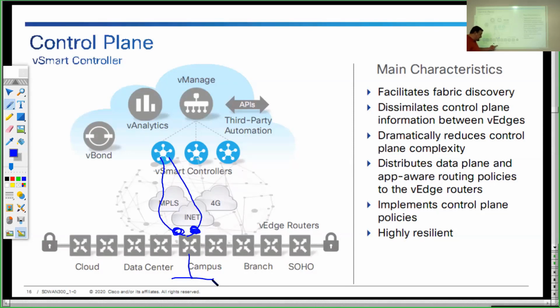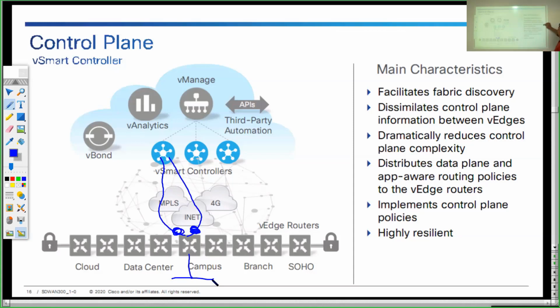And I'm saying to get to the subnet, you have to reach my system ID. And again, the combination of those two types of routes, our service route, which says how do I reach the internal subnet at that location, and our TLOC routes that says how do I get to the system ID of that particular vEdge device, are used in conjunction to be able to say how do I create tunnels to that location so we can send data across both the MPLS and the internet.